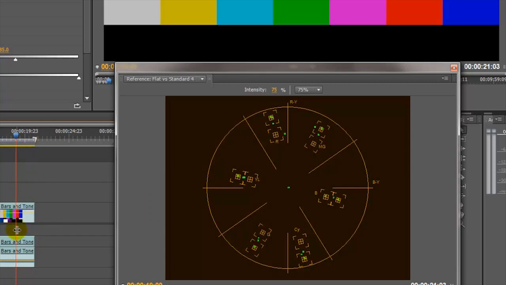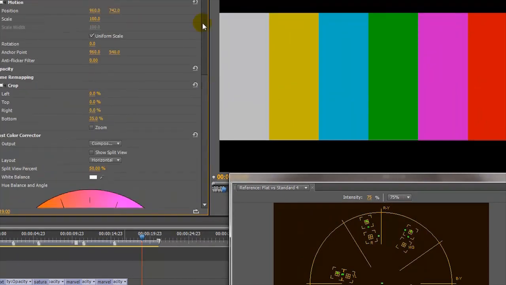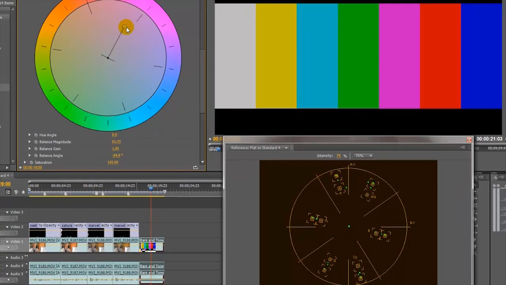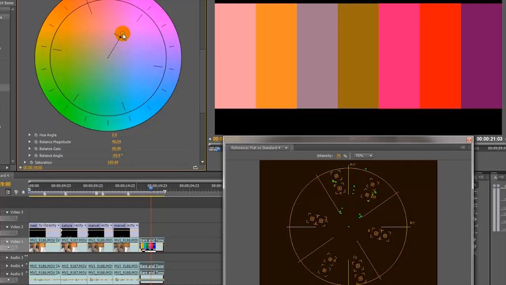So what's really cool about this is if I put a color corrector on the actual color bars, and I start to wheel it around, watch what happens. See as the colors shift as I go around? Here, let's add a whole bunch of saturation. We'll see this a lot better. You see how they all move? And so what I've learned is, as the color wheel goes around, you can use this monitor as a really quite sophisticated tool to find out if you're in the right ballpark or not.